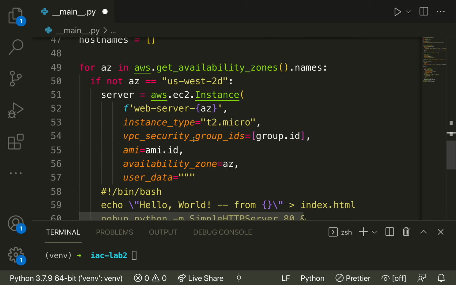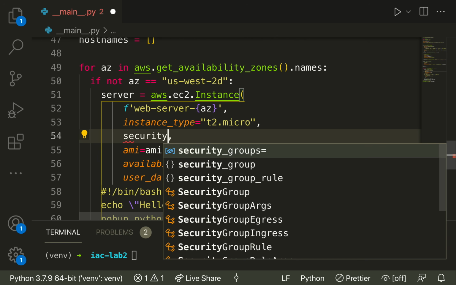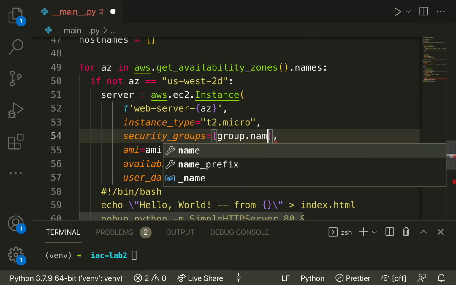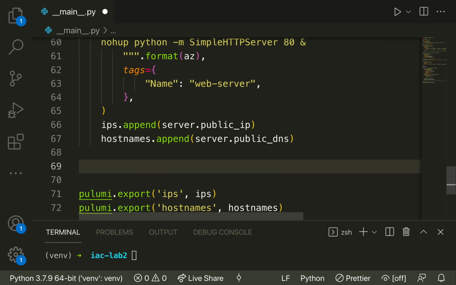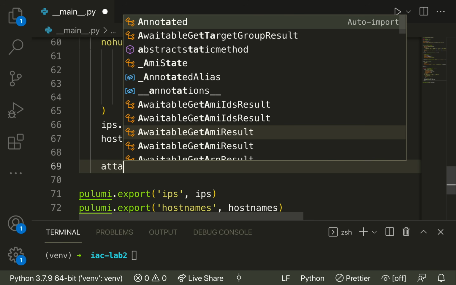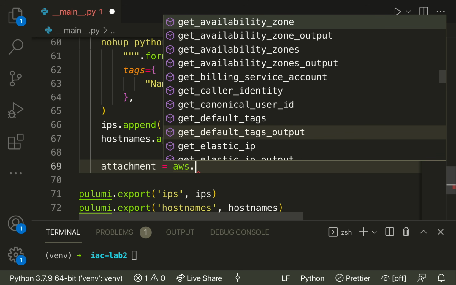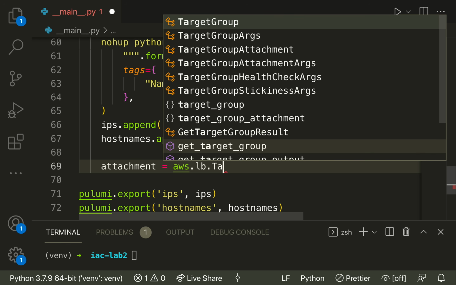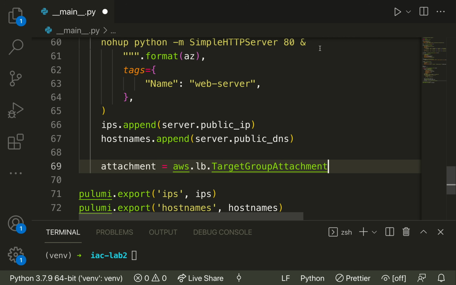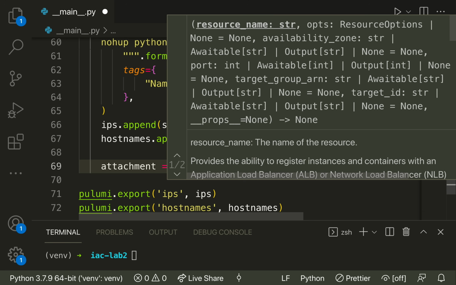Let's go down to our creation of the EC2 creation. We'll just update this to just security groups. And then we'll attach the instances. So we'll do attachment equals aws.lb.target group attachment, and then this f string here.